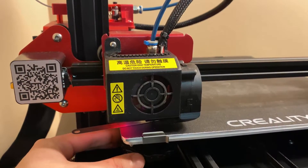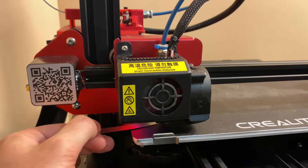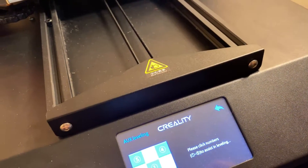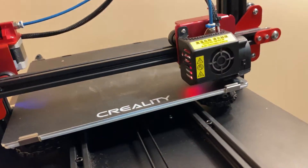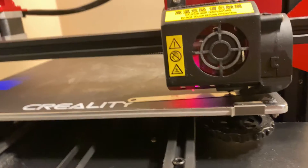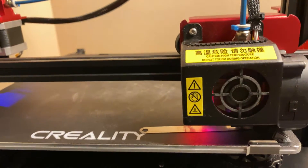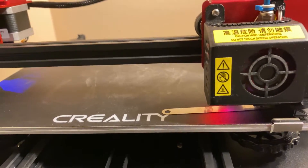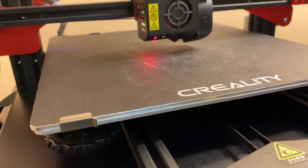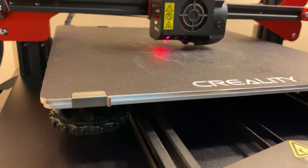I think we go a little tighter. All right — I have just a little bit of friction, just a little bit. Now we go to number three — select it right here. It does the same process: you turn the knob. This one is also way up in the air — not supposed to be. I go through all the zones. Now, I only did the four corners and never the middle until the end — if the four corners are correct, the middle should also have a little bit of resistance.